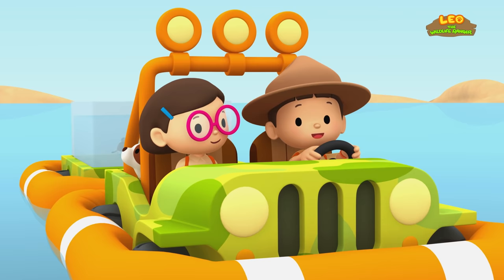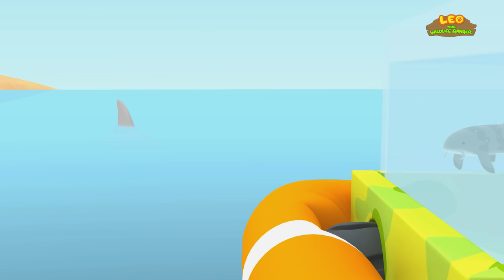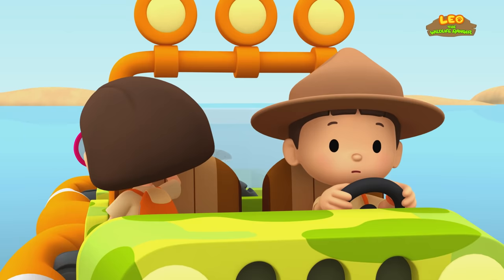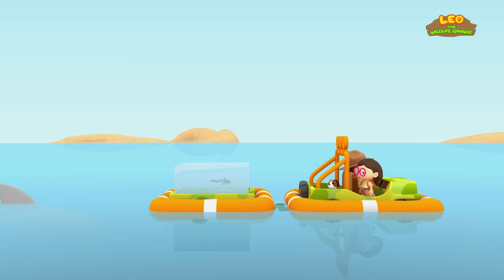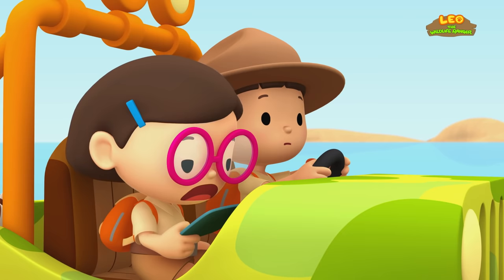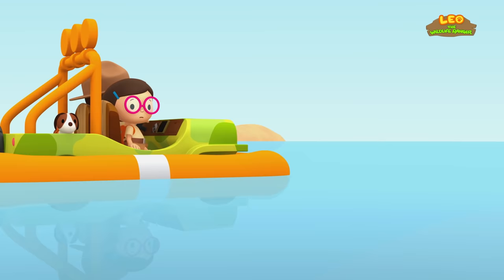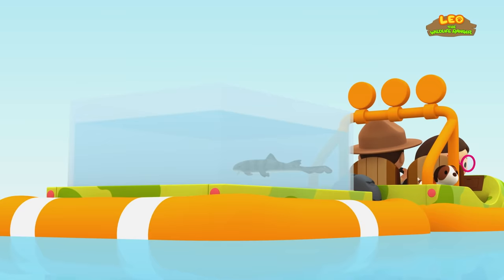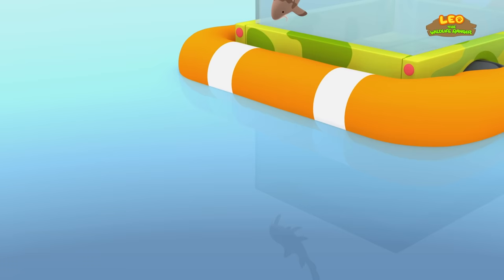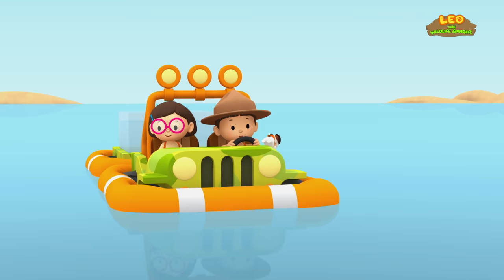With our jeep, we should get there in no time! A big shark is following us, Leo! Don't worry, Katie. I'll go a little faster. It's one of the great white sharks — the great hunters of the sea. They can swim very fast and they sometimes eat smaller sharks. As long as we're in the jeep, we're safe! It's another great white shark! Leo, the bamboo shark has fallen into the sea! Come back, Hero! It's too dangerous! The sharks are coming this way!